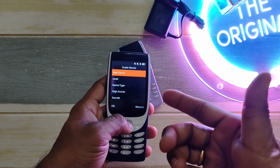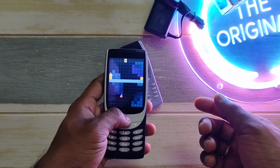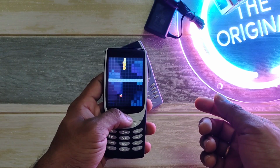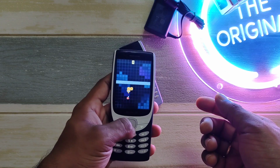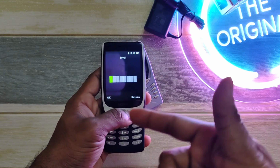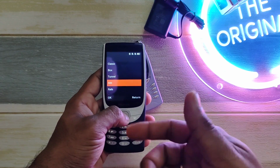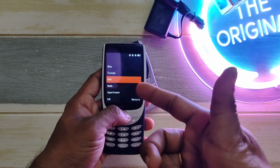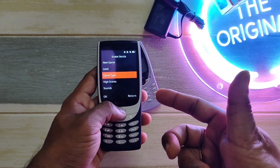So this is Tetris, this is Snake Xenzia. So you've got the new game, just to show you how it goes. You can actually customize the game to a certain extent. I'll show you in a while. There you go. Okay, so you can choose the level that you want. That is one option. You can also choose the type of the game. So just now was, I believe, tunnel. Let's choose rails and go.